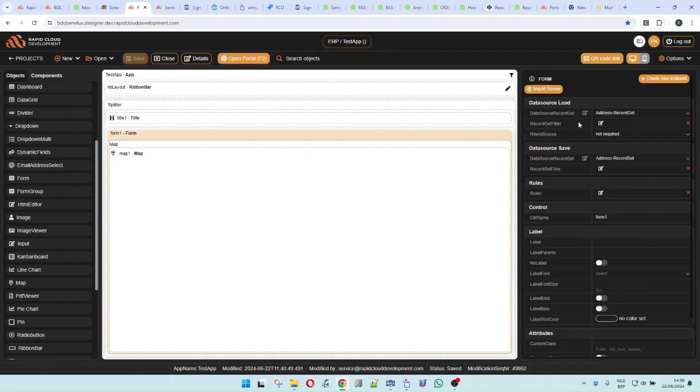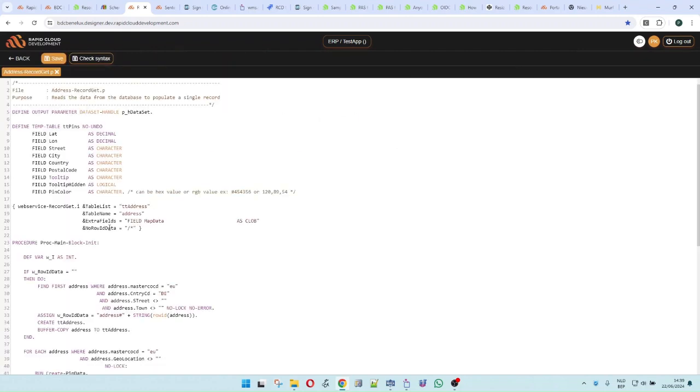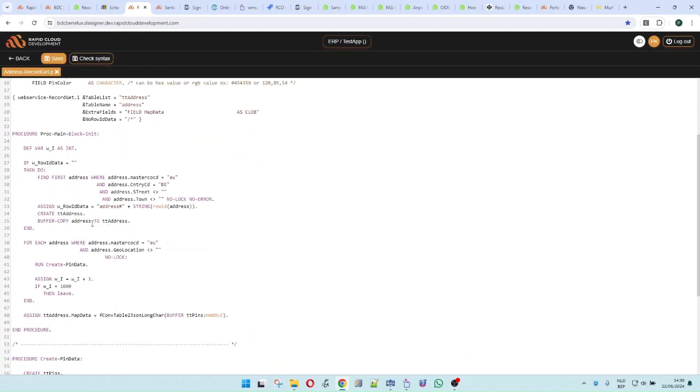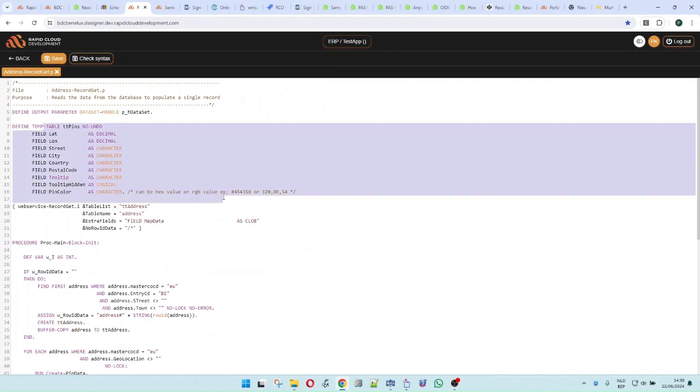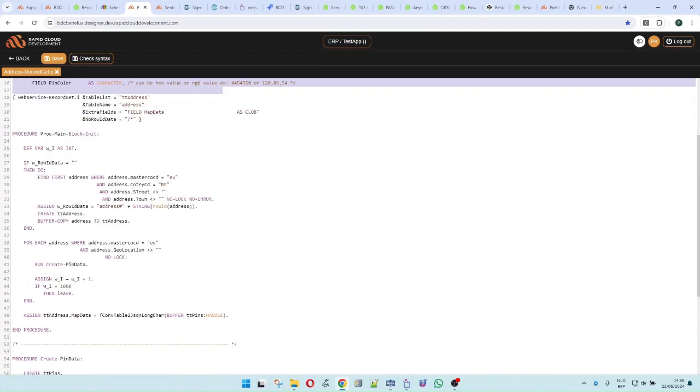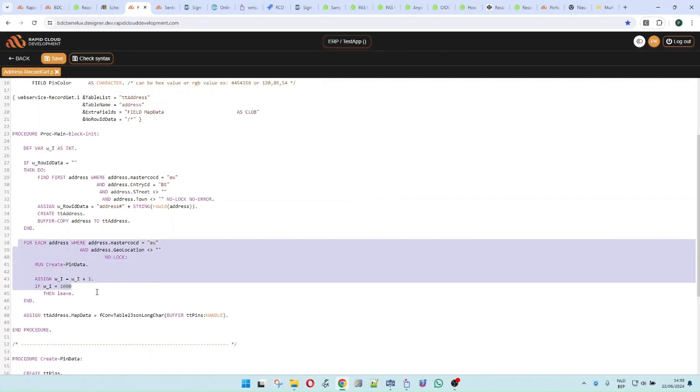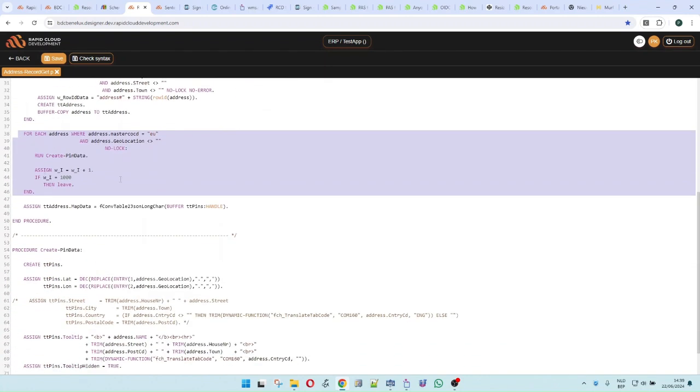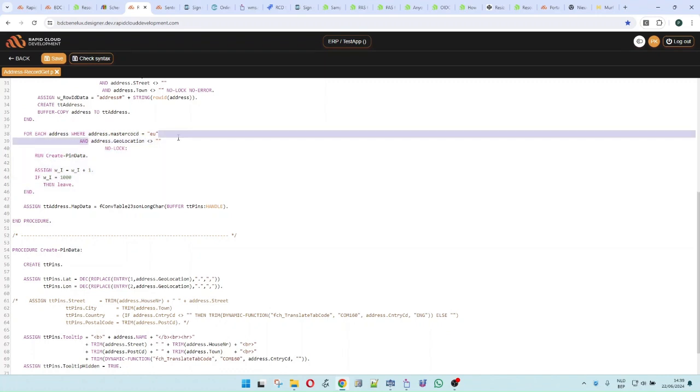And in the form, I have again my record get. And I have again the same pins, basically the temp table. And here I'll simply loop through 1000 addresses randomly. And I'm saying, please only show the ones who have a geolocation.